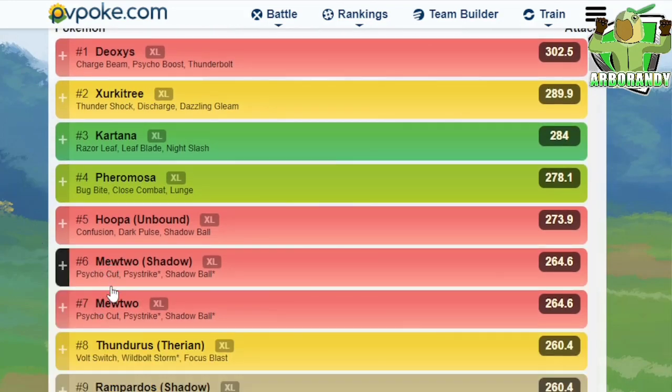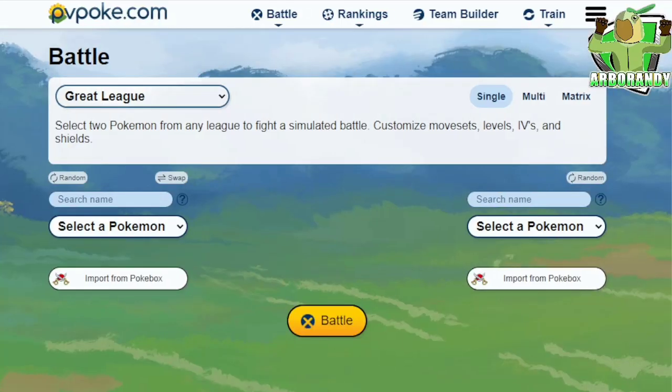Yeah, Shadow Mewtwo. So I would say that is the most easily accessible Pokemon, the one that most people have, is the Mewtwo. Its attack is 264, so quite a lot higher than Greninja, but being able to resist those Psystrikes and Shadow Balls really helps that match. Now we're going to take a look at Greninja versus the Master League as a whole.